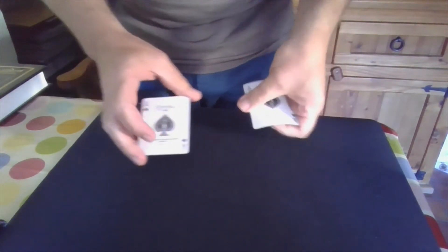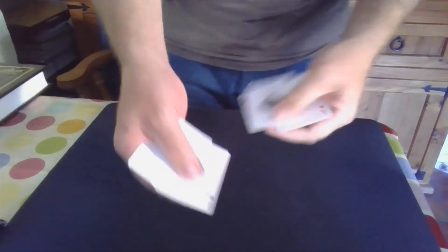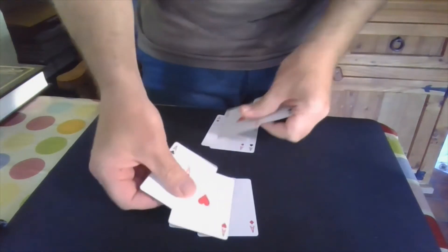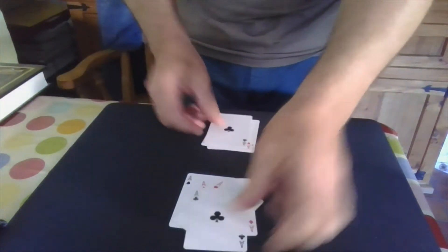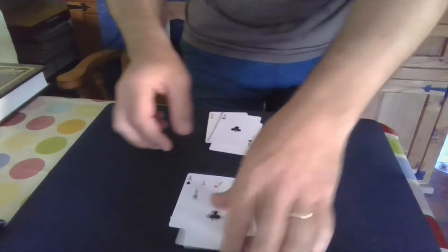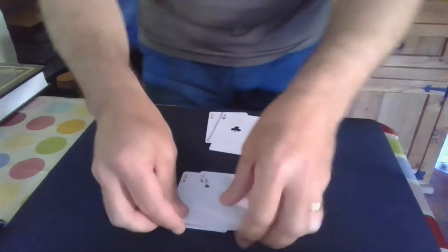If we mix them again, we can take an ace of spades in each pile, an ace of diamonds in each pile, an ace of hearts in each pile, and an ace of clubs in each pile. And you can see that it's all mixed up in the red blue.